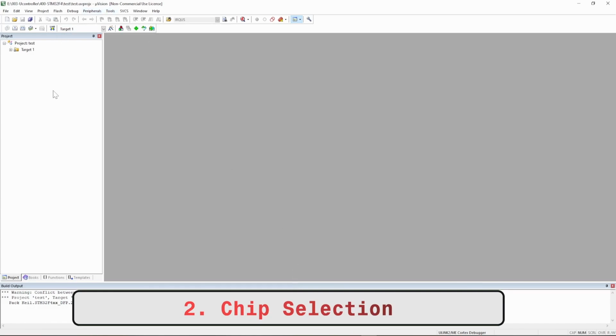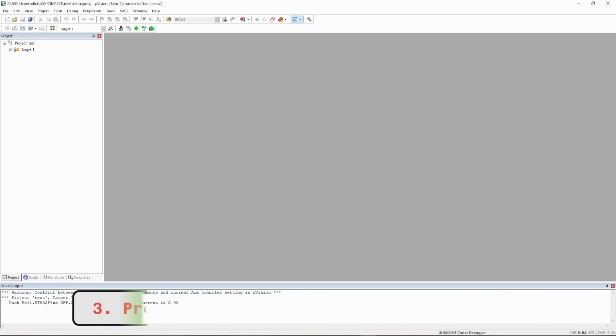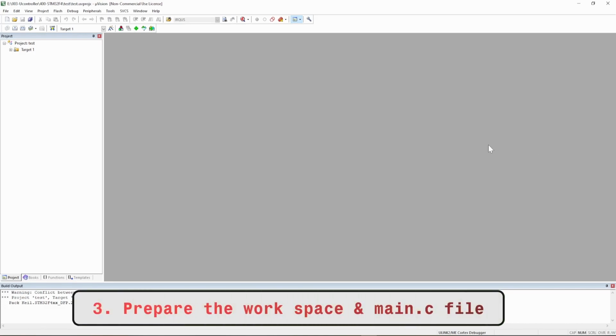And now we do have our project window. So what we need to do is start preparing our program so we can control the microcontroller. So first of all, in the project window that has been generated, we do have the part of this one target. And inside target, we do have the source group 1 and the packages that we just added. So as a good practice, it's better to add here the name of the microcontroller that we are going to use. So for this one it is STM32F407. I think as an indication, it's enough.